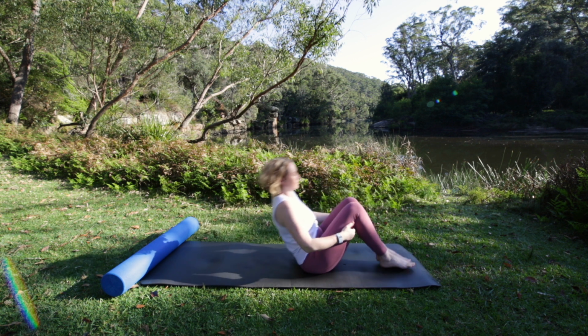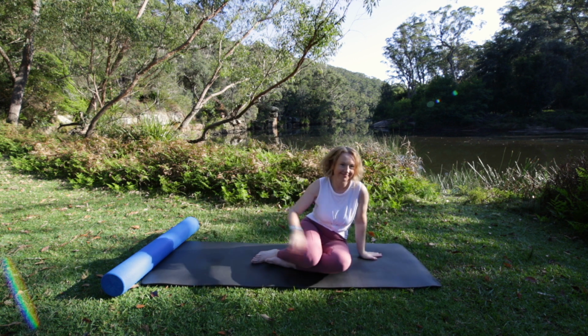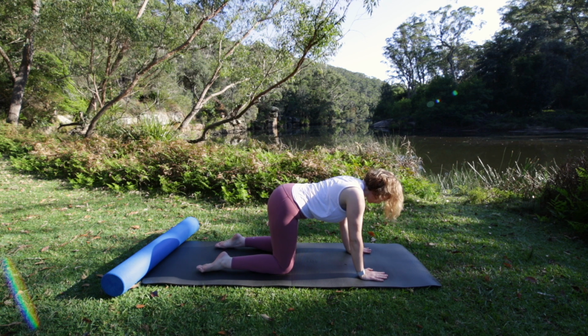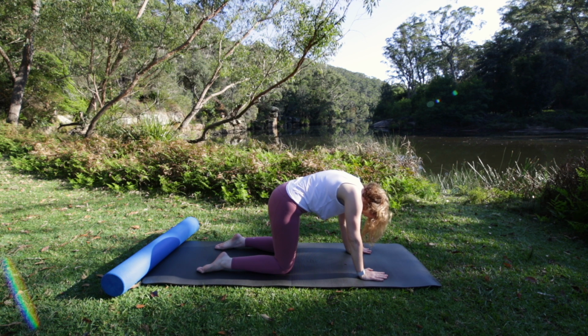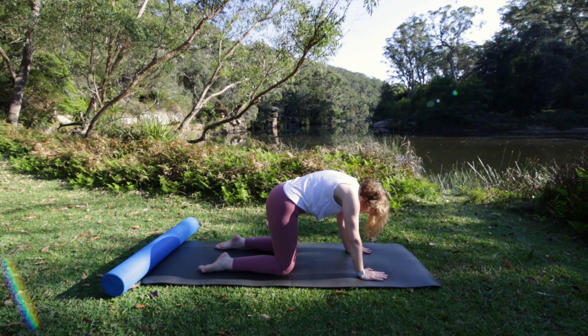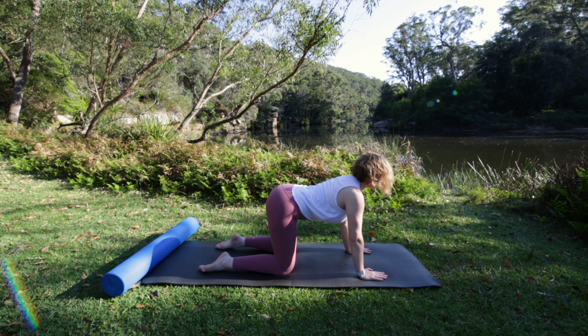And now from here, let's rock up to sitting and then come to kneeling on all fours for a cat stretch. So let's go into a forward bend position, rounding your back to the sky, and then we reverse that position, arching your back. And again, rounding, pressing your hands down as you press your back up to the sky, and then allowing your chest to fall forward as you arch.